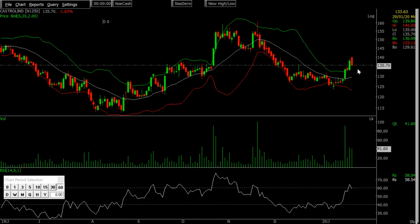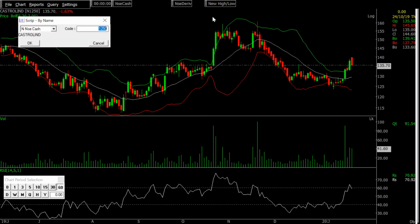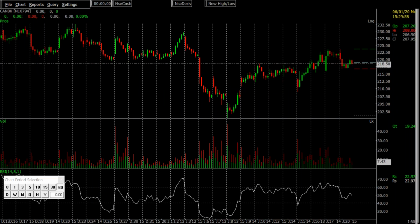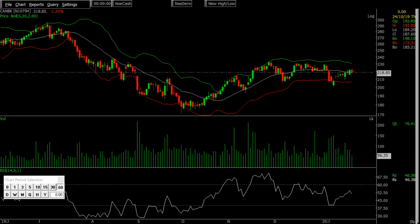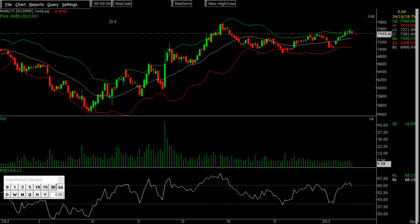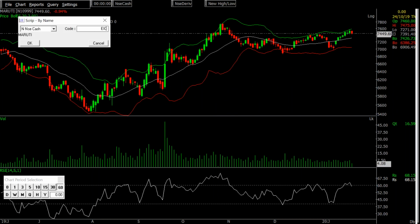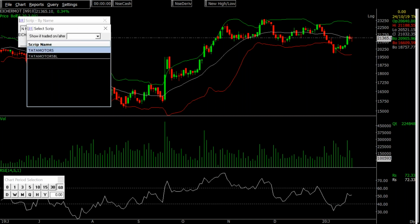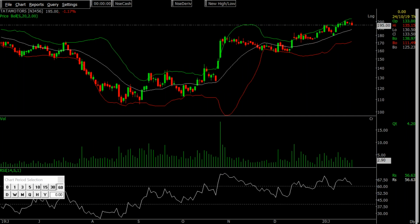Canara Bank. Let's check out Canara Bank. Nothing, absolutely nothing. I had a look at the charts before coming in over here, and I've been looking at many charts every day, but nothing very interesting. I was looking at certain auto stocks like Maruti, but again, nothing very interesting. The fact that cyclical stocks like auto stocks are not really showing me a lot of participation gives me an idea that maybe it is more of a bank-led and financial sector-led participation on the downside.